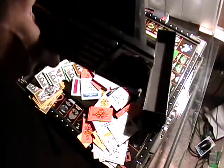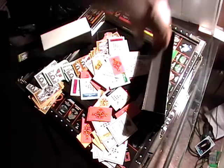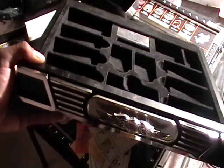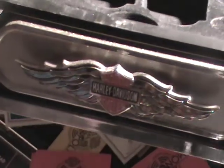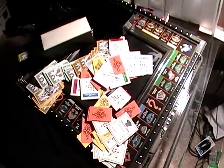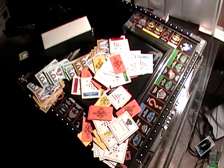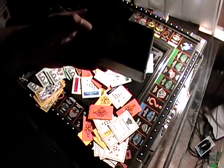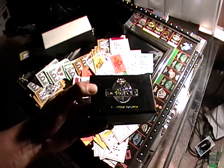Okay, this is what the actual drawer looks like. If I can get in here. So the drawer has this Harley Davidson look to it on the front right there. That's the actual drawer that goes underneath the game. And then see how it holds the money and the cards and all that. But I do not see the token pieces yet. I believe they're over here. Okay, yeah. These are the token pieces in here.